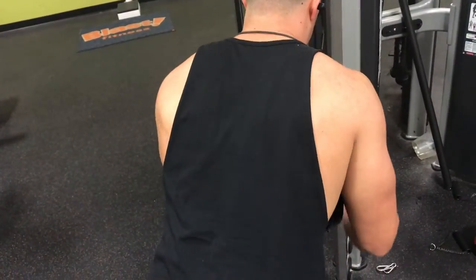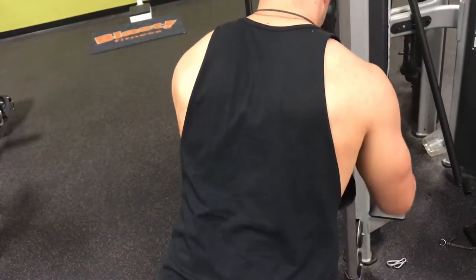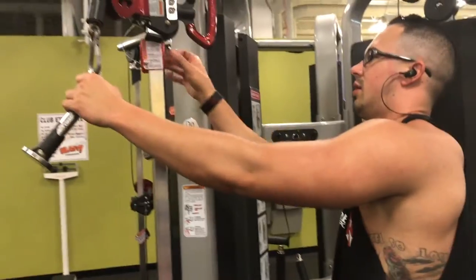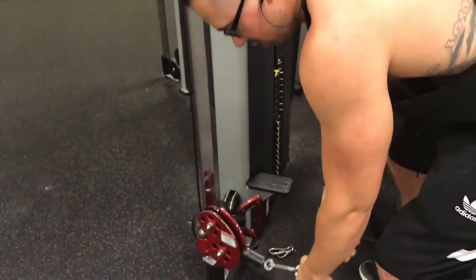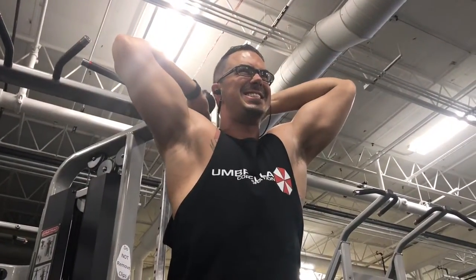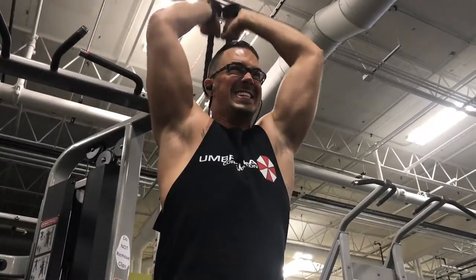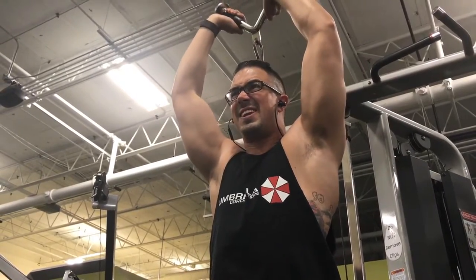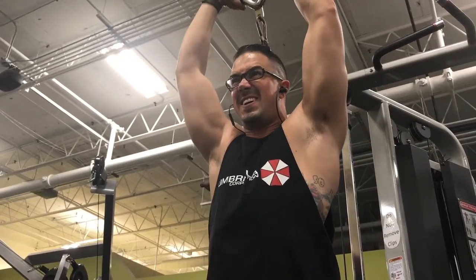Currently Enhanced Athlete is having a contest — an eight-week transformation contest. It started the first Sunday of June and goes until the last Sunday in July. All you need to do is take before pictures with a newspaper, and then eight weeks later take an after picture. You can record your progress along the way, and I'm probably going to film a video for that to show you guys what my food and training looks like.